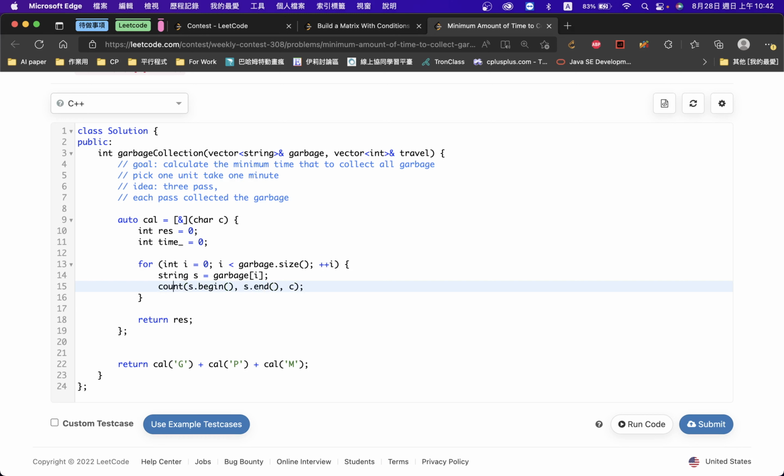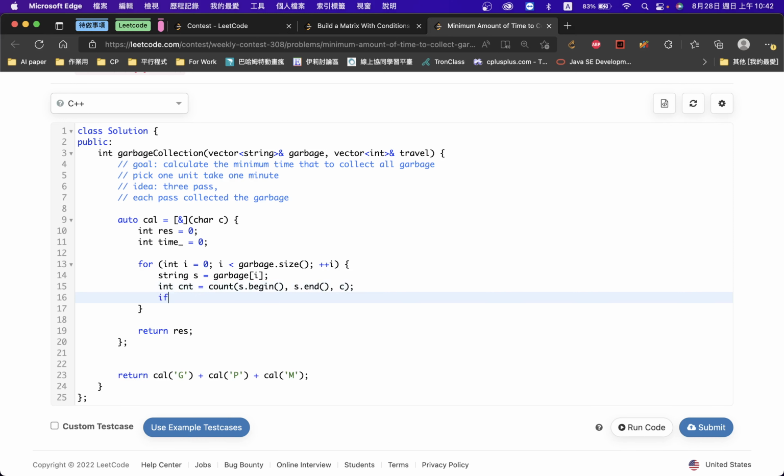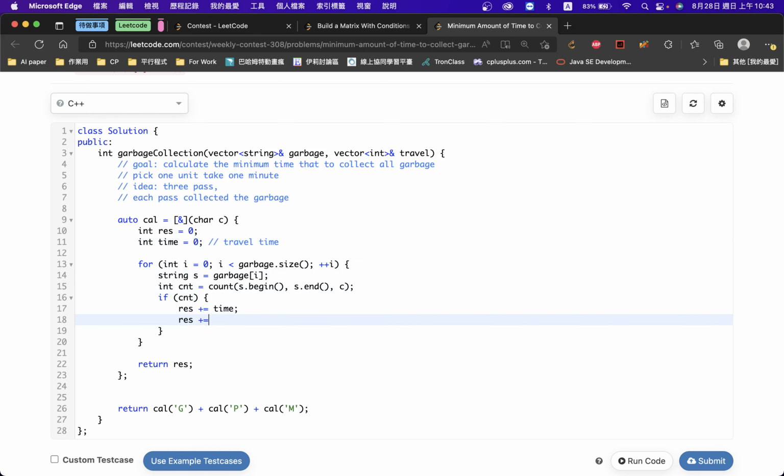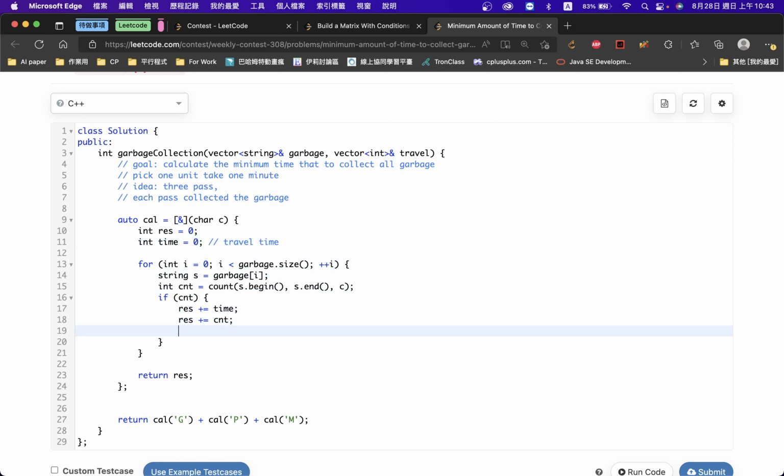So if count, then we will add to the time. This is travel time. The time now is going to be 0.